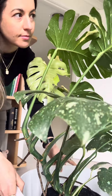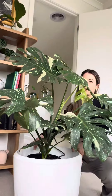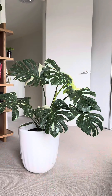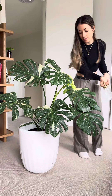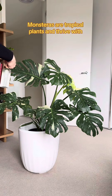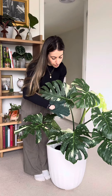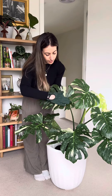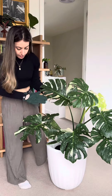Now let's move on to humidity. Being a tropical plant, the Monstera does like higher humidity levels. You should aim for the humidity in the room to be about 60%. You can do this by adding a humidifier nearby, misting your plant or giving it a little shower. Whilst misting and showering won't increase the humidity for too long, they still do have a positive effect on your plant. Alternatively, you can place it in a room with higher humidity naturally.